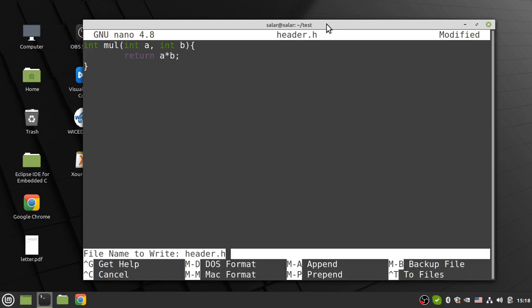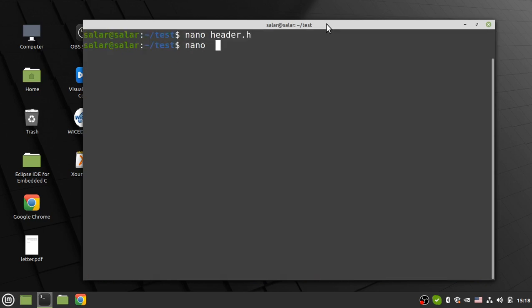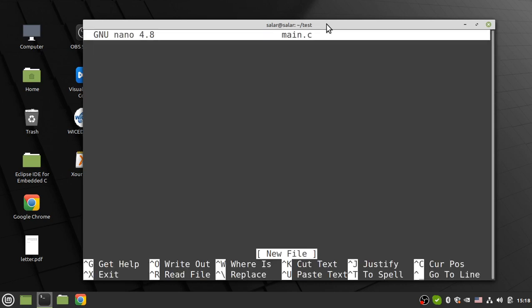Let's just save it and create a main file, and use this function in the main file. First, include the standard library, after that include my header file in quoted mode because it's in the current directory, header.h.